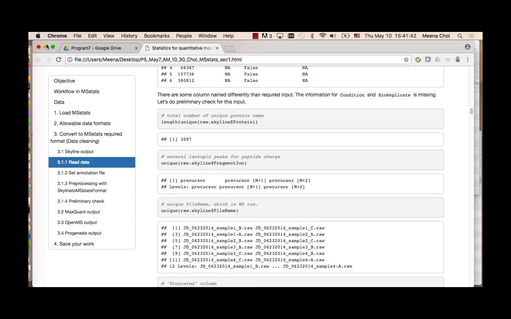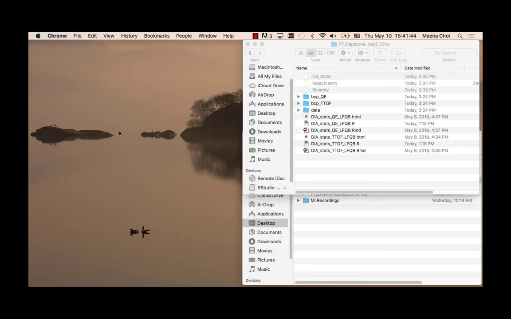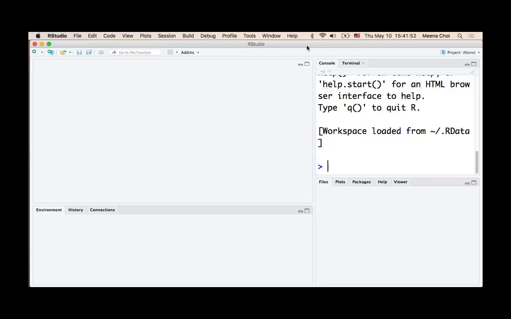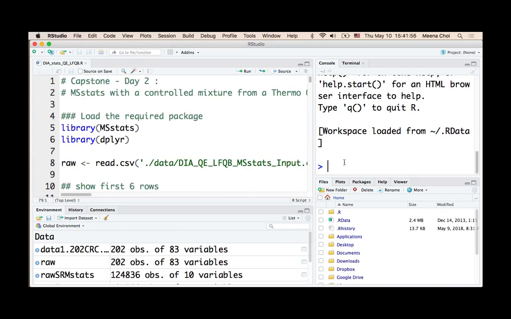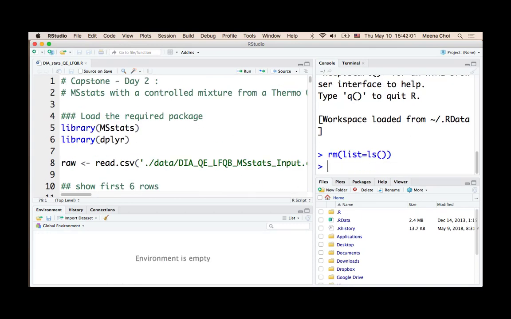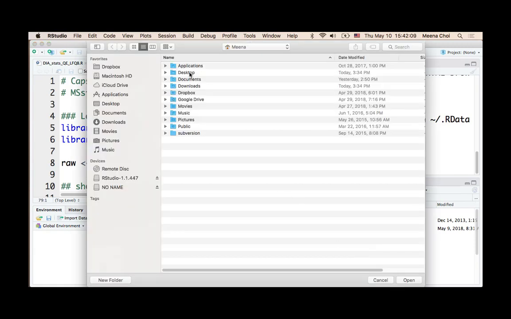So what we are going to do, let's start by opening RStudio. Then go to the directory where you saved the zip file.